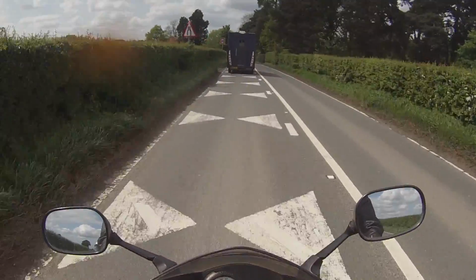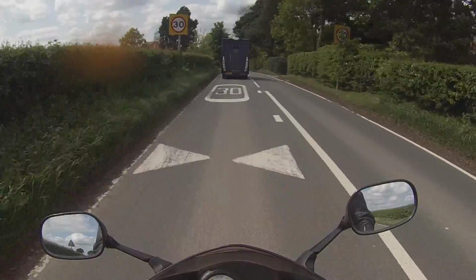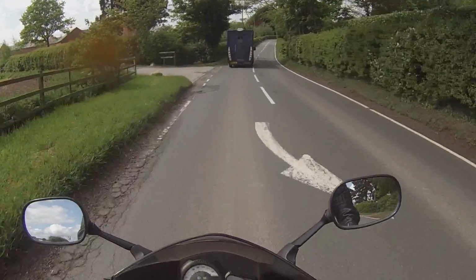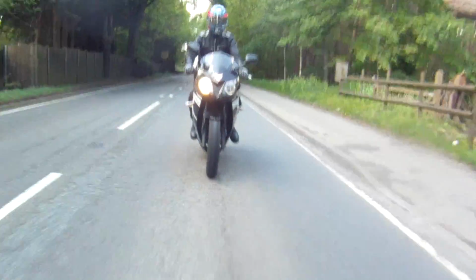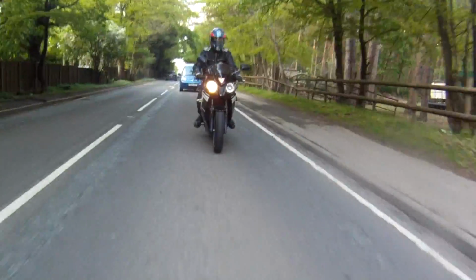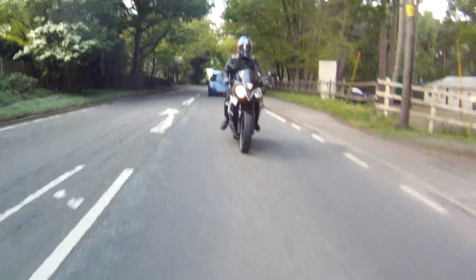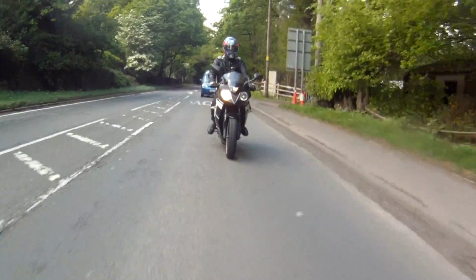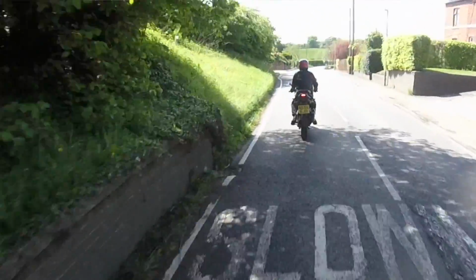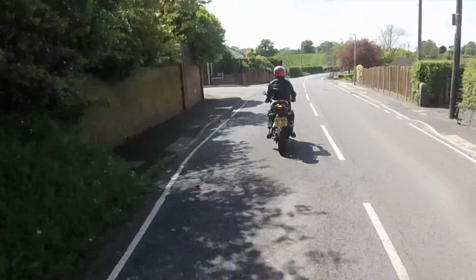The engine isn't a development of the CBR 125, it's actually a development of the CBR 250 motor. As such, it's a dual overhead cam, 4 valve per cylinder, fuel injected engine, which puts out a claimed 15 horsepower at 10,800 RPM, which means it sits right on the top of the 125 permissible power ranges. So performance at the top end is pretty good.